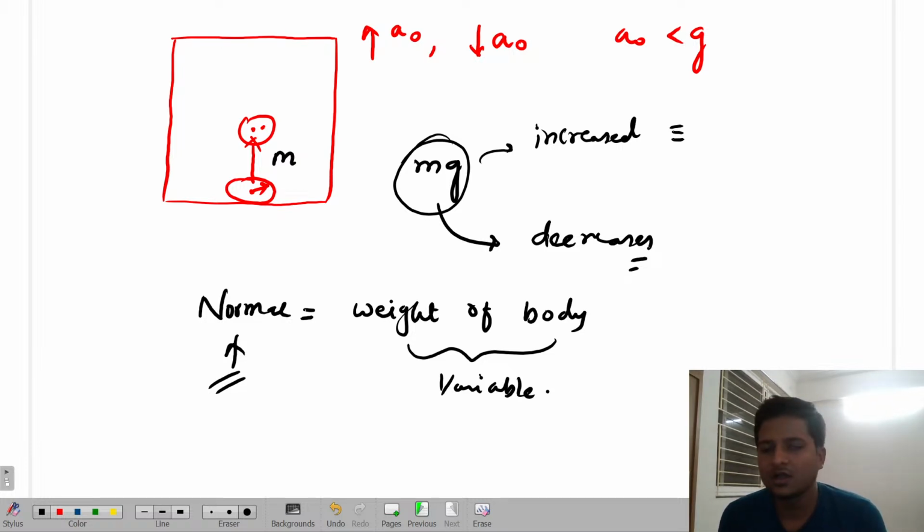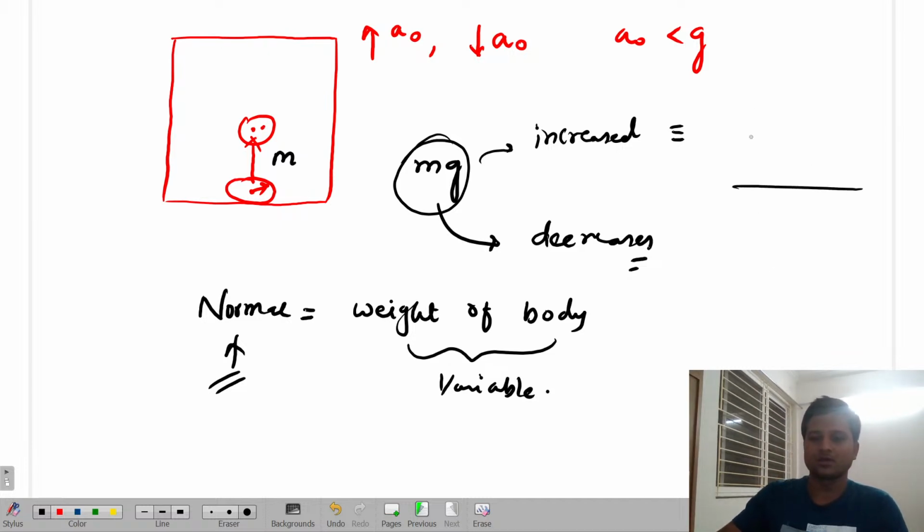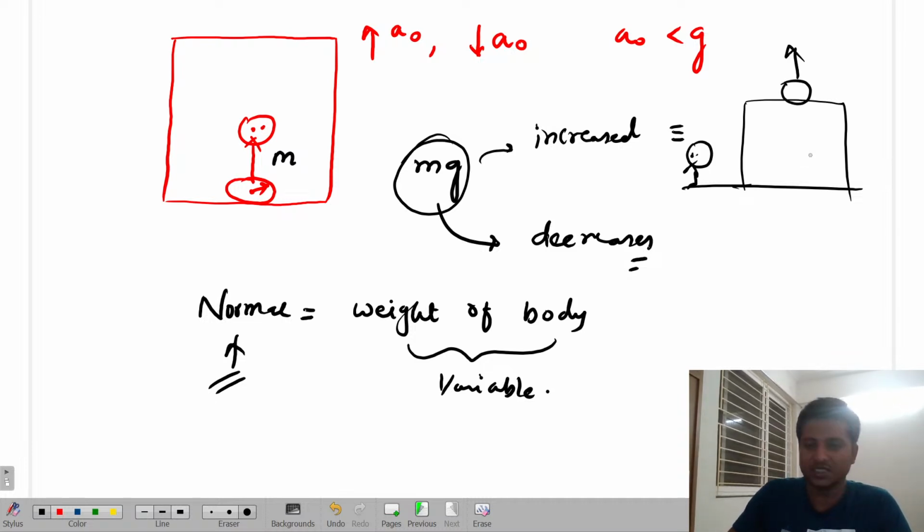Let's suppose I take a particular weighing machine and measure on rough ground. Suppose you went into your bedroom and your bedroom has a big mattress. When you measure on the ground, your weight will be something. When you measure on top of your bed, your weight will be something else. So what has decreased basically? The reaction force has decreased, because if I stand on the bed, the bed will turn into this kind of surface, and for this kind of surface the normal will decrease. Are you able to get me or not?